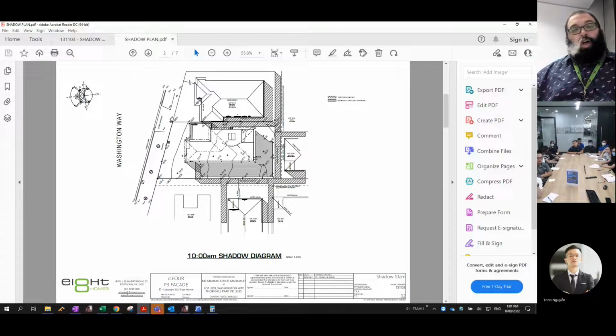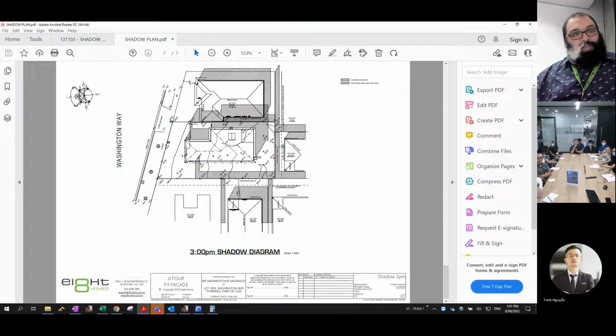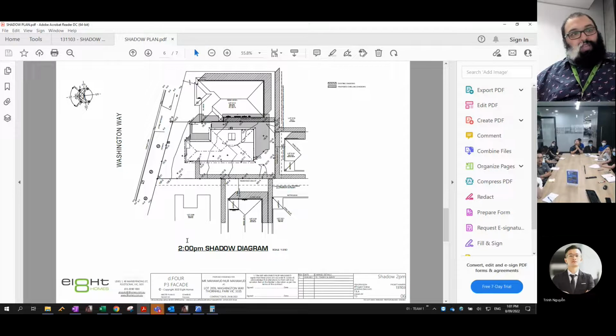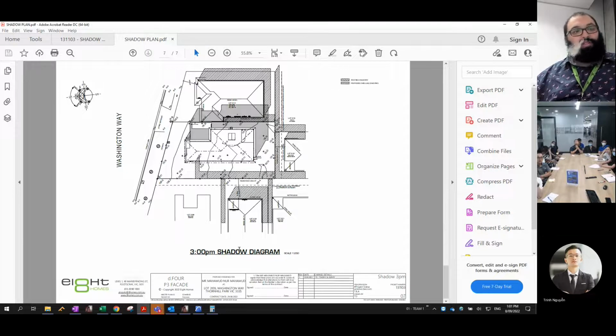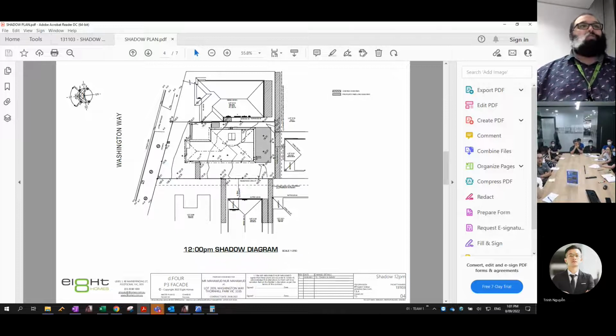The one thing that it's not wrong, but we also want to try and keep consistent, is see how the text jumps around. We want to try and have this in the same spot on all the drawings, so that when we shift across the page, this doesn't move around. Your 9 AM, your shadow diagram text just stays in the same spot, and the only thing that'll move around will be your shadows.